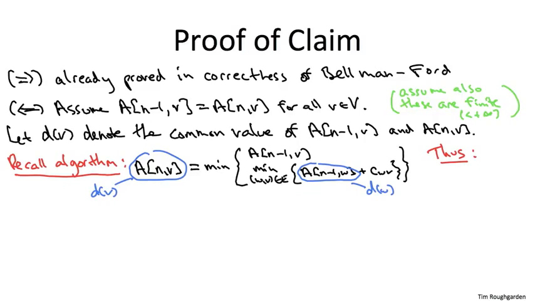Now, because the left-hand side of this equation is a minimum over a bunch of candidates on the right-hand side, if we zoom in on any one candidate on the right-hand side, so any choice of this last hop (w,v), we get something which is at least as big as the left-hand side. Again, the left-hand side is the smallest of all of the candidates. So in particular, for a given choice of the last hop (w,v), we get that d of v is at most d of w plus the length of the edge from w to v.